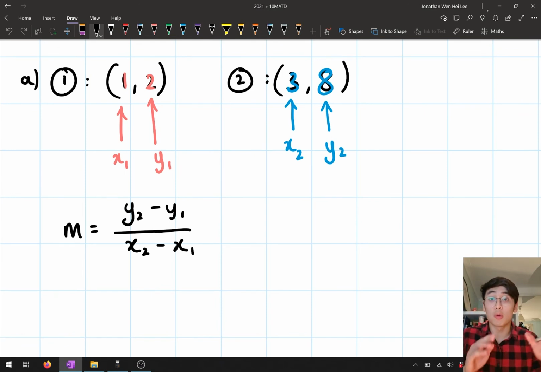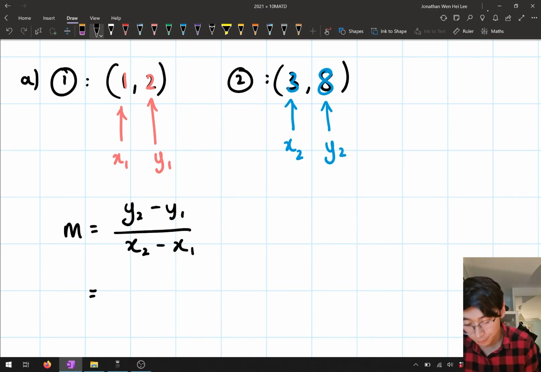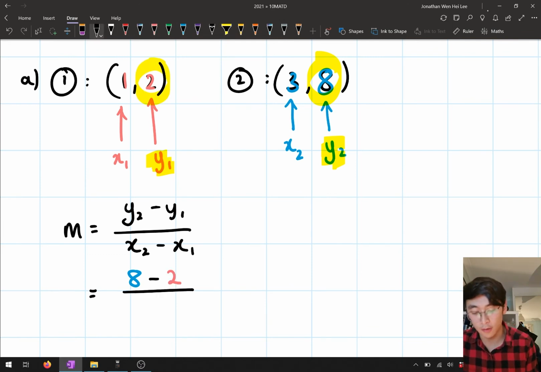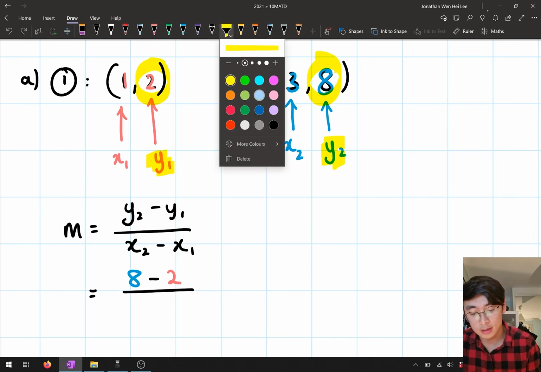All I'm going to do is replace my letters, my pronumerals in my formula, with the values in my points up above that we've just written. Let's start off with the top. It's y2 minus y1. So where's y2? Well, y2 is over here, which is the 8. So I'm going to write here 8, minus y1, which is the y coordinate on my first point, over here, which is 2. So 8 minus 2 over. And then I'm going to repeat the same thing, but now with my x coordinate. My x2 value, x2, is this guy over here.